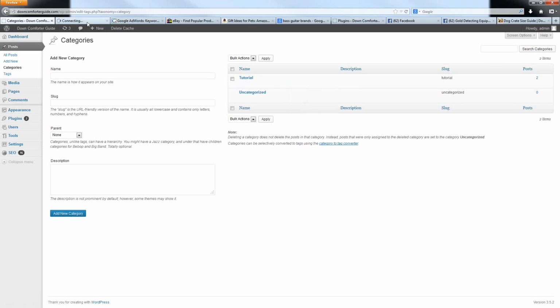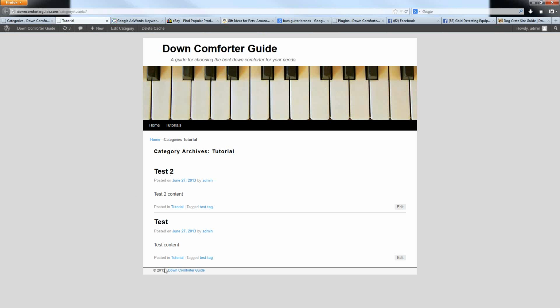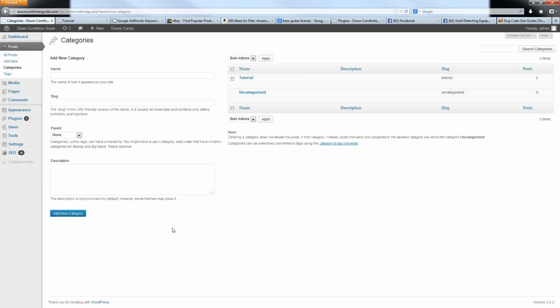Now, when you go and you view that category on your live website, as you can see, it is a standard blog style listing where it's listing each of your posts one after the other. The actual content of this page, you don't have any control over it. So you really can't add anything extra to this page. You can't change the title. You can't add your own custom article right here. You can't even display the posts in that category in a way that you would like to.